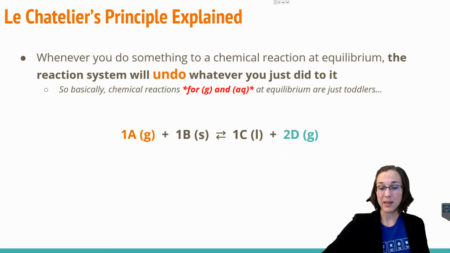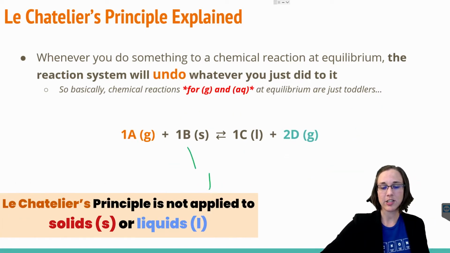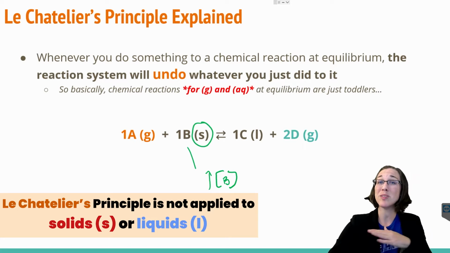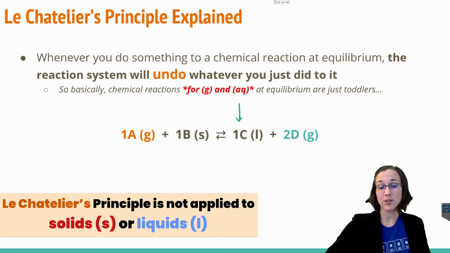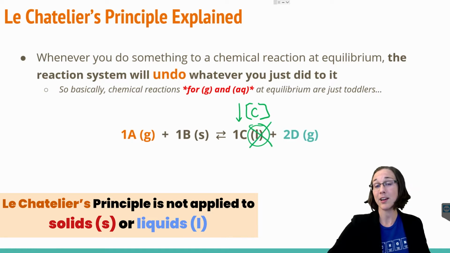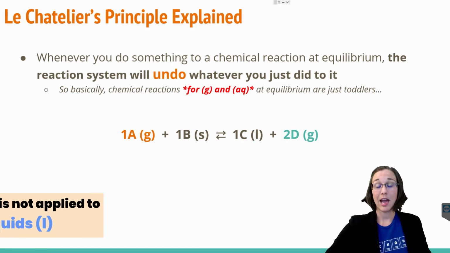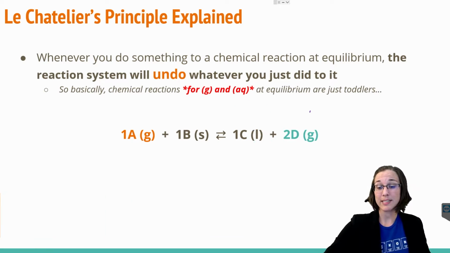How about B? What if we increase the concentration of B? Well, in this case, it would have no effect because B is in its solid state, so it will do nothing to the shifting of the equilibrium. What about C? What if we decrease the concentration of C present? Again, this will have no effect because C is in a liquid state, and that does not contribute to the equilibrium expression. However, if we look over at D, we notice it's in its gas state.